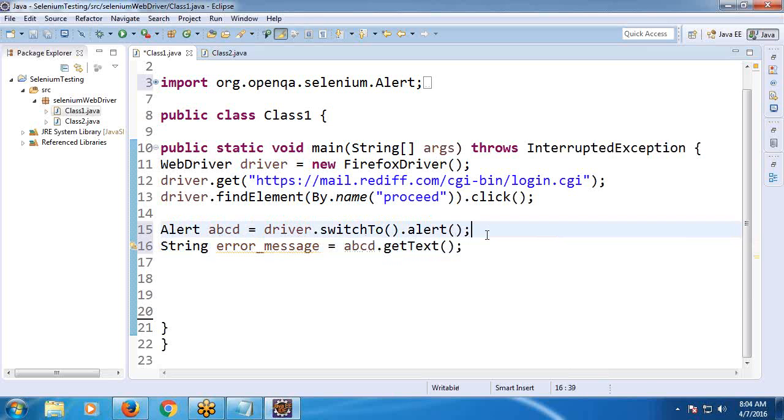See, what is the functionality of this statement? Identify, Preeti, the functionality of this 15th line. It will switch to the pop-up or alert message.